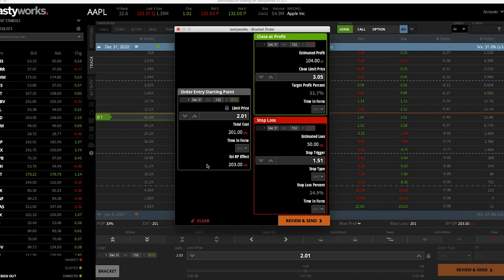So that covers close at profit, and that covers your cost base for the trade. You have a nice little summary at the top of the order entry with the expiry date, the strike price, and the type of contract, call or put, and you've got days till expiration there, 5 days. So really handy, really clean, and really easy to understand.